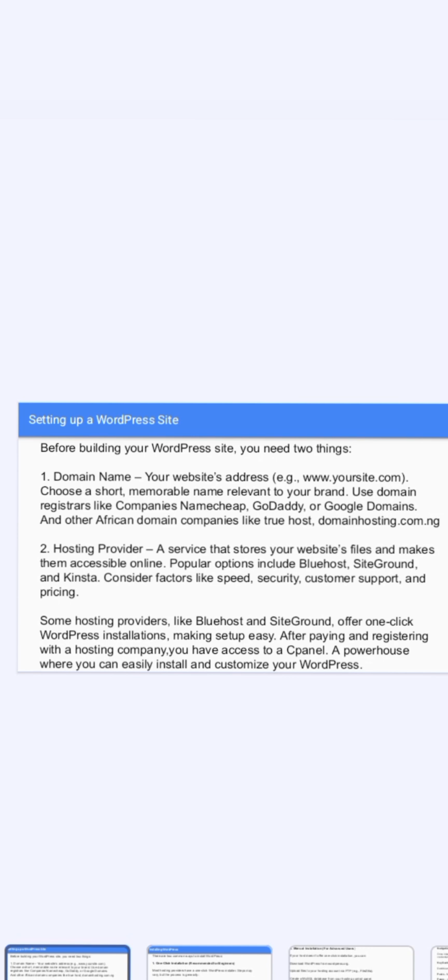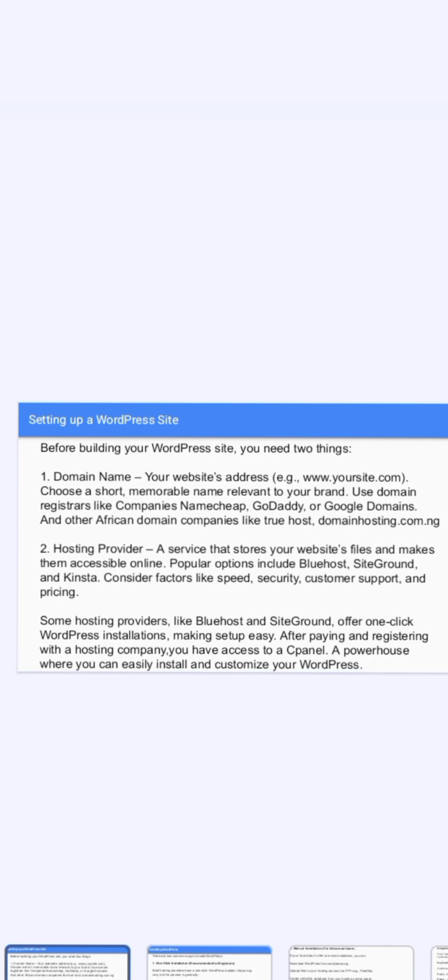The second one is the hosting provider. A hosting provider is the platform where your website will be hosted, a cloud platform where your data and everything about your website is stored. Can I call it a warehouse, a container where your files are being stored.